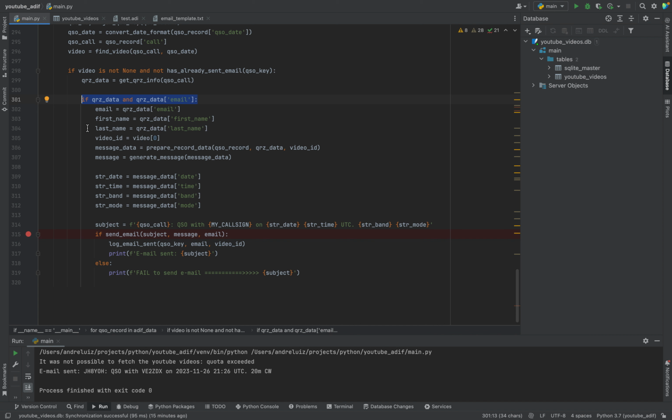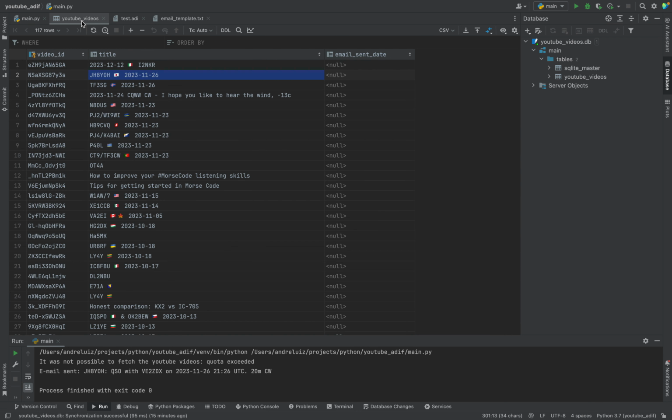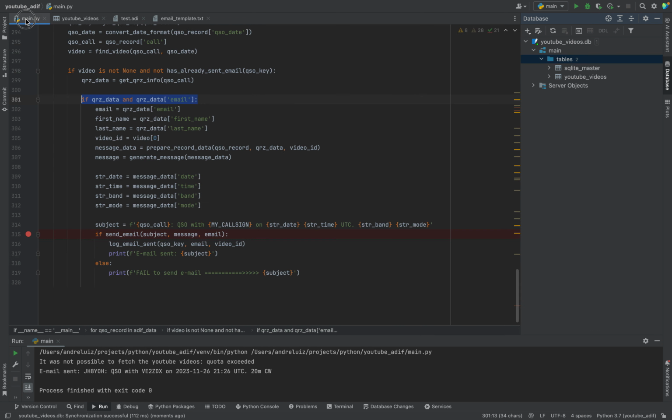Send only once, because once I send the email, I actually, let me see if I have the table here. I'll show the table. I create another table. I control in two places just for redundancy, right? And send the email to the person.